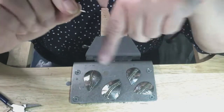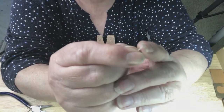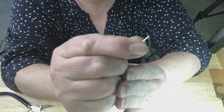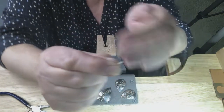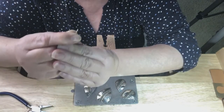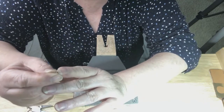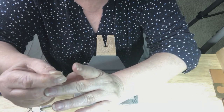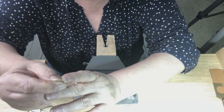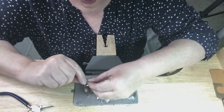They're just easier. Now here is one, and I'm hoping you can see, maybe not. It already has that little notch all the way around it, and it's already smooth on top. It's already completely rounded over, and it does have that little notch for your back to catch on. If you don't buy these pre-made, then you have to round the top and do your own little notch. Okay, and I'm going to show you how to do that.